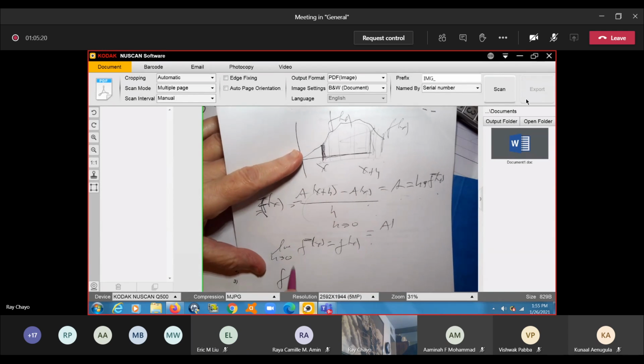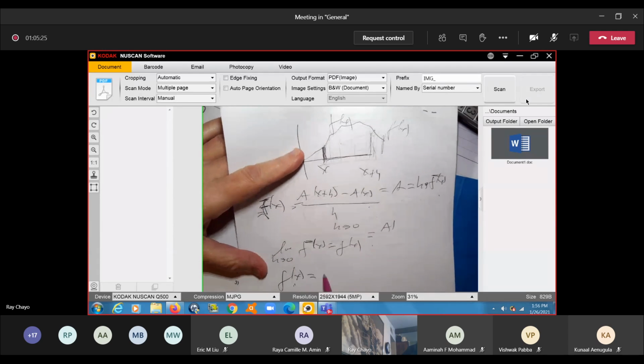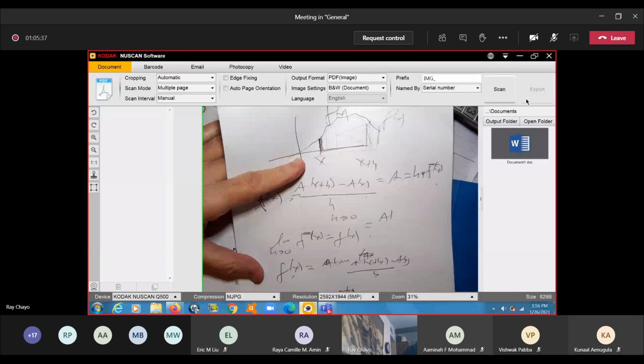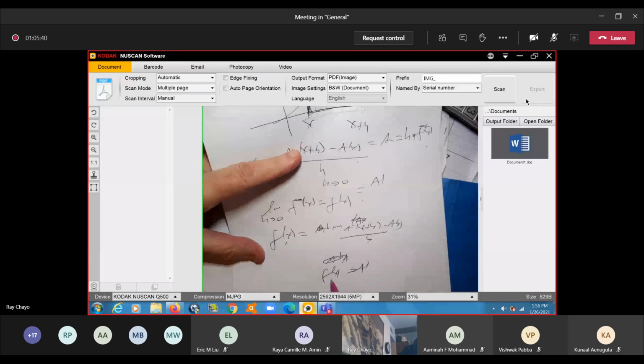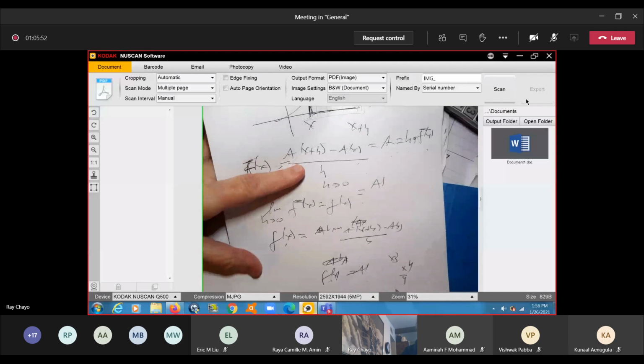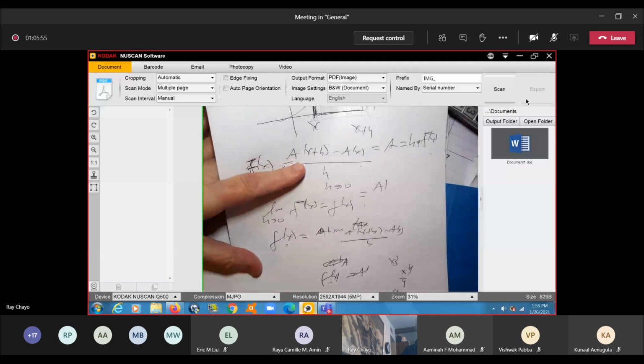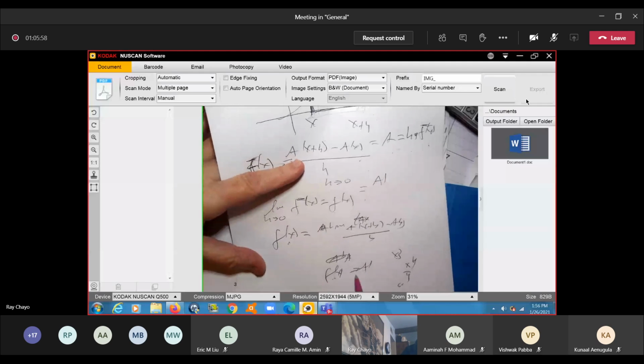So he said, oh, the function you want the area of is this, A of x plus h minus A of x over h. Oh, the derivative of your area is your function. So if you want to find the area under x cubed, you need a guy whose derivative is x cubed, okay? You need that. The derivative of your area is your function. That's how you're going to get your area.